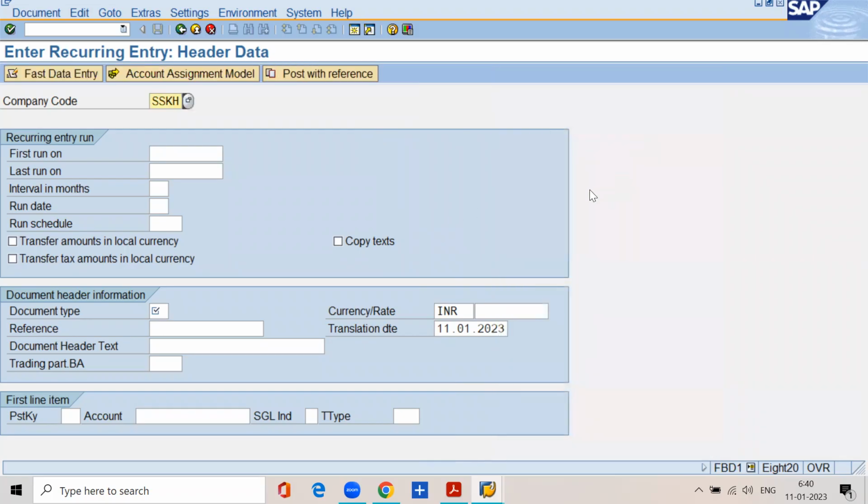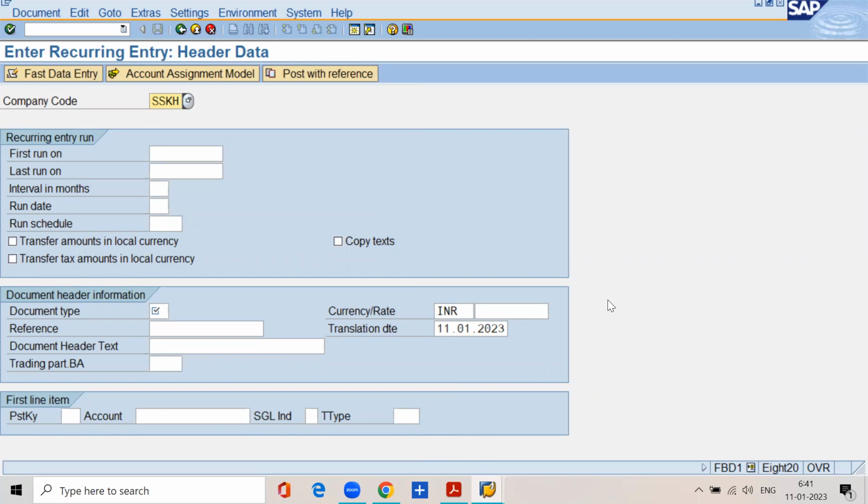Go back to notes, please. Put heading note. We can use the recurrent document functionality to post the documents on uneven dates also, full stop.